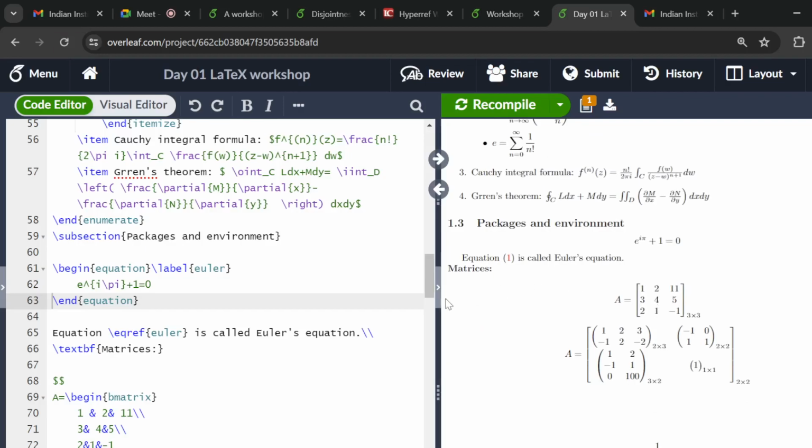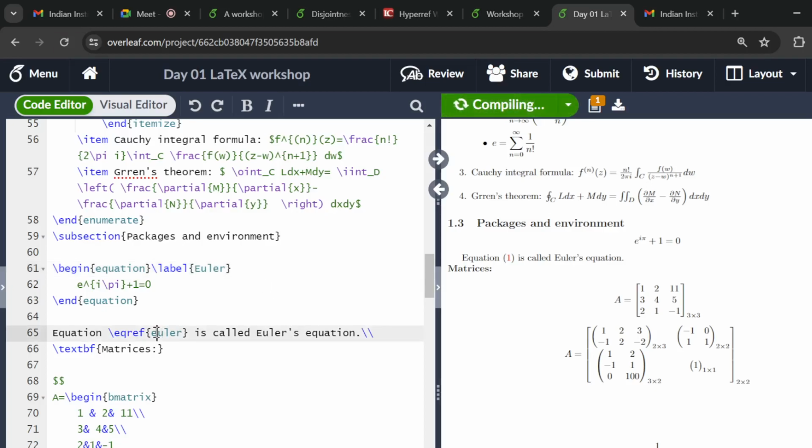So before, the labeling was a problem, right? But now I removed a bunch of in-between code, and everything else is the same. You use the hyperref package exactly, nothing else. Now if you label it, this equation e raised to i pi plus 1 equals 0, I have labeled as Euler, so E should be capital.